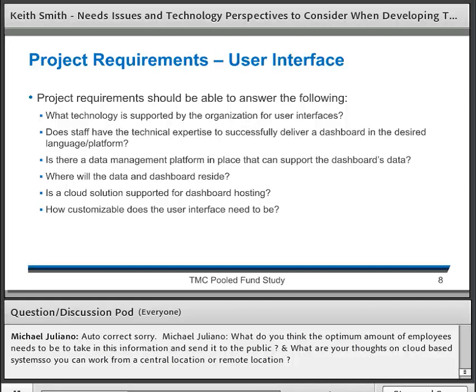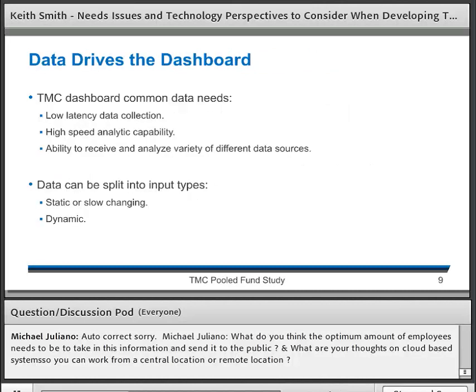And of course, the cloud solution piece is very important as well, especially when we talk about security nowadays, of whether or not this is going to be something that's completely internal for the TMC. Is it something that will be public facing, or exactly where does it sit? That also comes into play with your internal security policies, making sure that if it is going to have a public-facing side, you're meeting all of the safety protocols you need to make sure that it is secured.